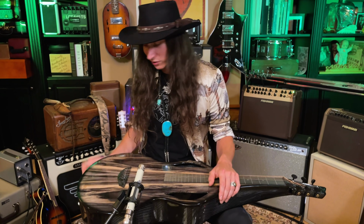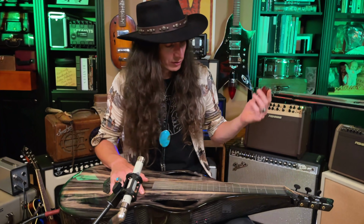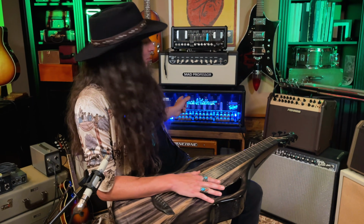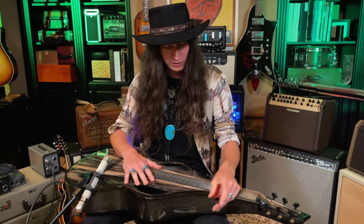All right, so let's plug this baby in and see what it sounds like. Like all lap steels or Weissenborns, you play it with a tone bar. I'm going to use my ceramic slide. All right, I've got it plugged into Big Blue back here, the Hughes and Kettner Triamp, and I'm just going to start with some clean tone, and let's see what this baby sounds like.